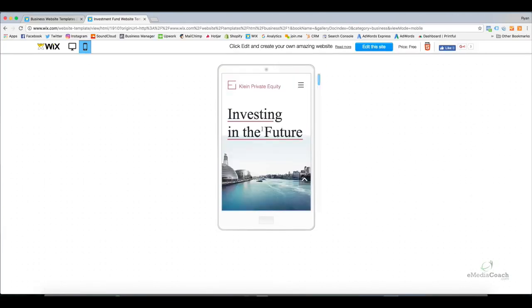Now, let's say this is what you decided that you actually really want to go with. Say you're on this template and you're like, wow, this is amazing, this is what I really want to work with. Then choosing this template is as easy as hitting this button up here that says edit this site. Once you click this button, you have committed to this site and you're going to work with this template. But of course, at any time, if you decide you don't like that template, you can change it at your discretion.